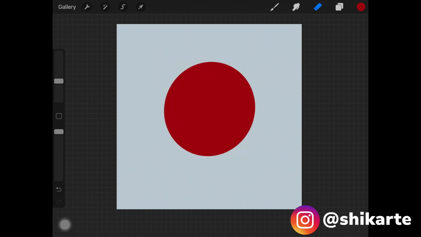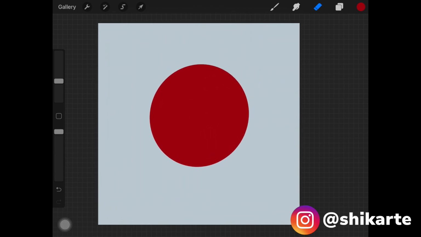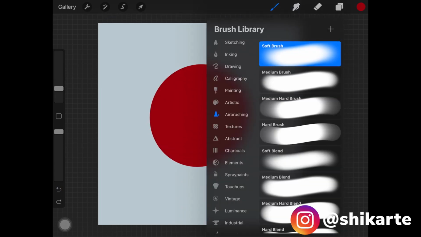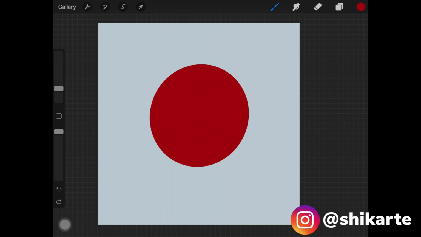Now this brings me to my next tip, which is using the paintbrush that you are using for creating shadows or highlights, without having to use the blending tool. What I mean by that is, let's suppose I want to add a shadow on this circle. One way of doing it is to create a harsh shadow and go ahead with the blending tool to blend it out. But the way I am suggesting you do it is to use your paintbrush. It can be any brush that you're using. Here I'm using a soft airbrush.